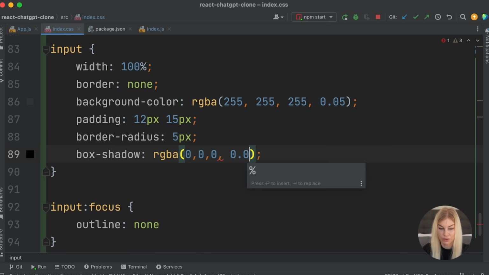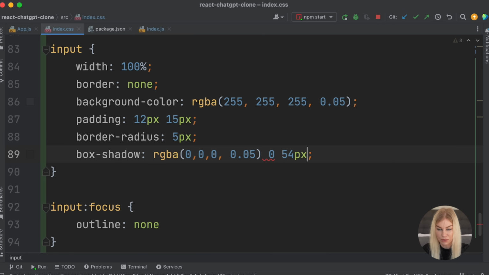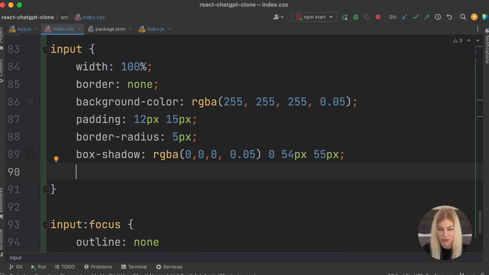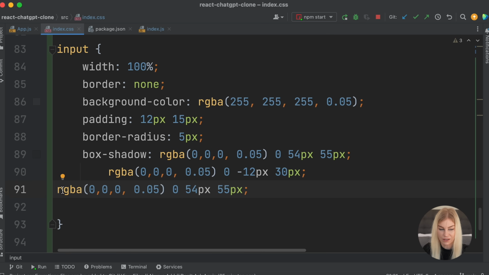With 0.05 opacity, 0 x axis, 54 pixels y axis, 55 pixels blur, and then overlay it with another one. So in fact, I'm just going to copy this because I think we're going to keep the color the same, but just change the X and Y and blurs. So we'll make this -12 and change this to 30. Do it again.